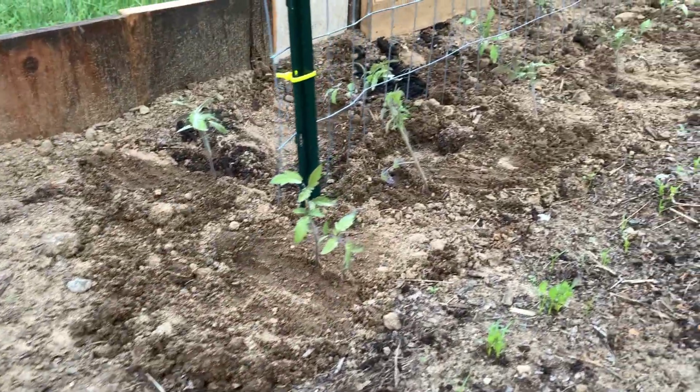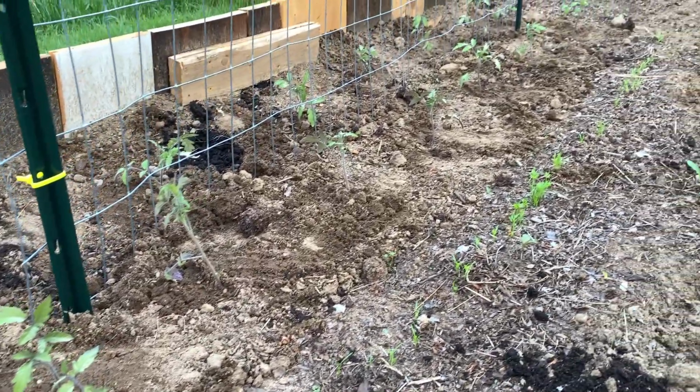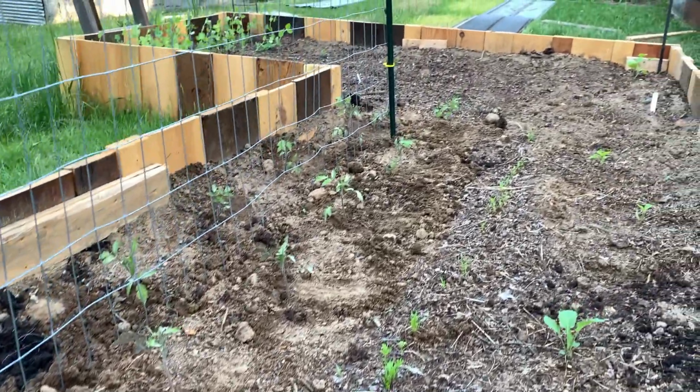The previous owners, the one thing they did really try to grow was carrots, and we did catch the tail end of that and pulled them up and tasted them, and God, they were the worst carrots I've ever had in my life. They were so disgusting. Even the chickens didn't want to eat them. So that's why I didn't really do a ton of carrots this year. I kind of want to see if we have better luck. Maybe it's variety, and we have different soil now because we brought in a bunch of soil.